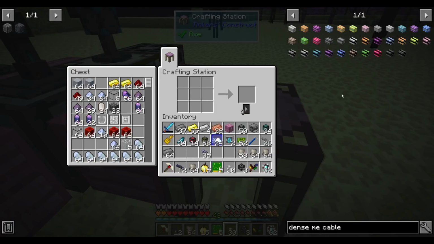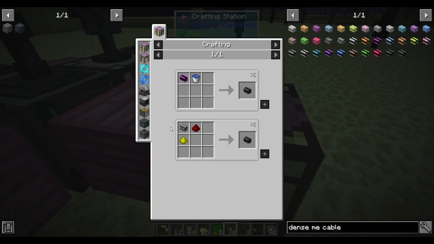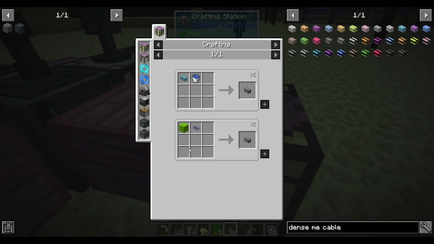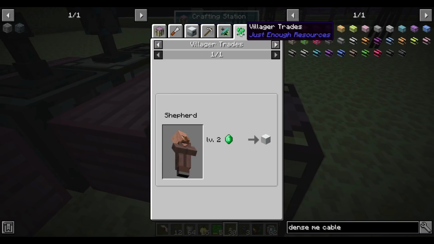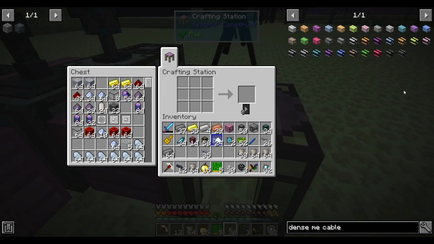As far as ME cables go, I think I'm going to try to avoid using these cables because they use a lot of wool. So these are the standard Applied Energistics cables. The covered cable, which is required for both smart cables as well as dense cables, uses wool, and I don't have wool automated yet. I don't have spider DML or a sheep farm, or even an automated plant farm that's making hemp yet.